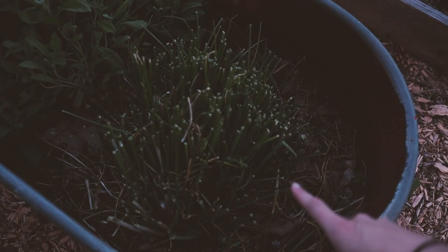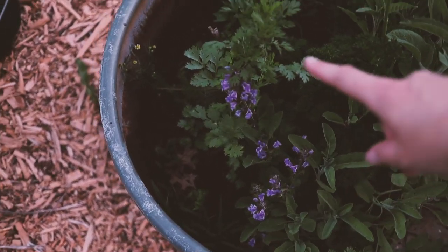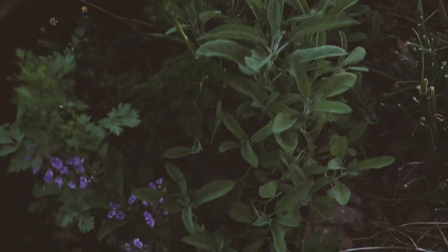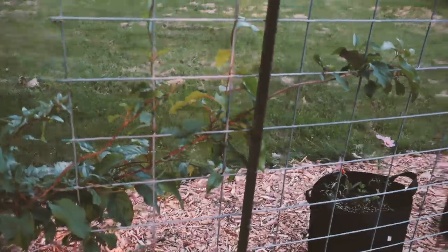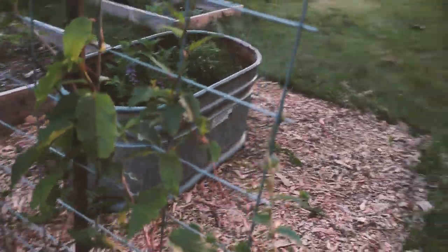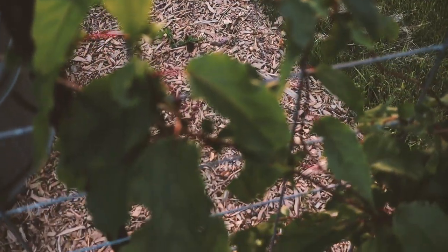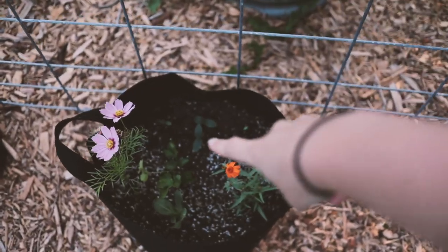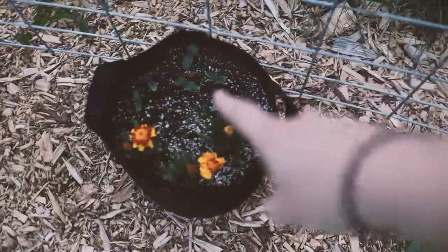I cut back the chive plant so that the other herbs could fill out, and they already have quite a bit — you can see the beautiful sage flowers have opened up. Got some parsley and cilantro, some chamomile over there, and some dill popping up everywhere. The hardy kiwi is growing nicely and starting to wrap itself right around the trellis, which is super cool to see. And then we have my cucumbers that have sprouted — these guys are pickling cucumbers. I'll wait for these guys to get their first two true leaves and then thin them out to two in each pot.